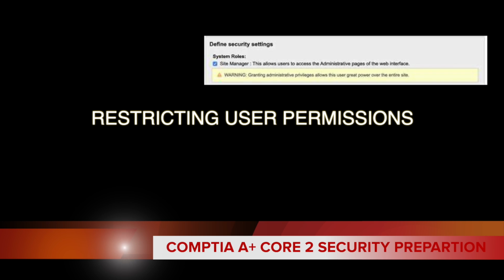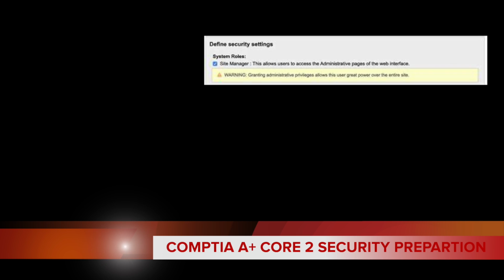Restricting user permissions. For example, you can restrict certain apps and websites or limit the amount of time a user can spend on the computer. You'll need to add a family account for each user you want to monitor. Each user will also need to have a Microsoft account. You cannot enable parental control on a local account.